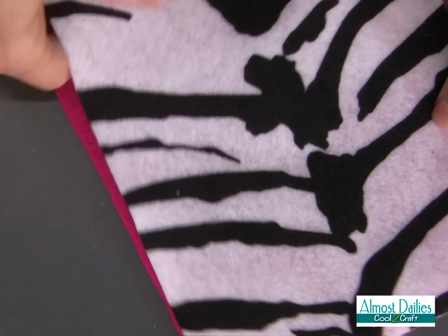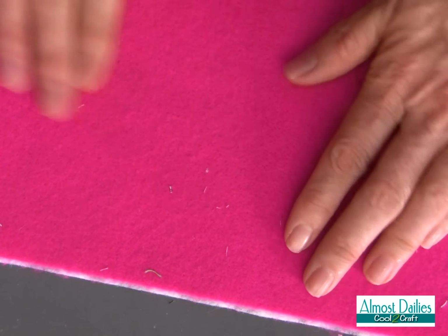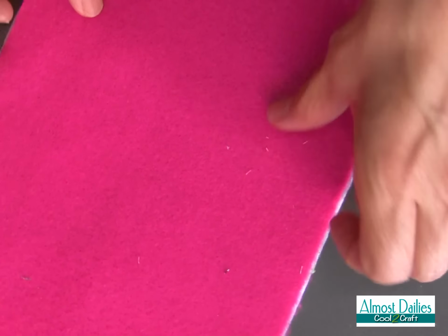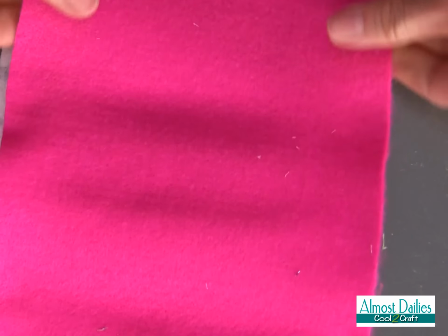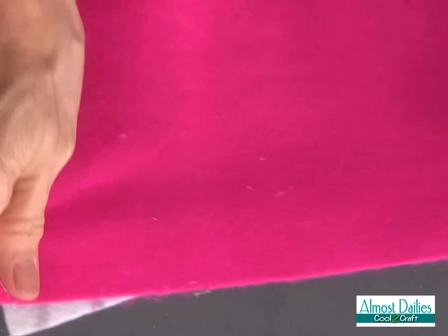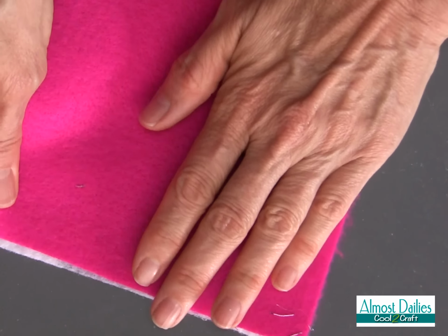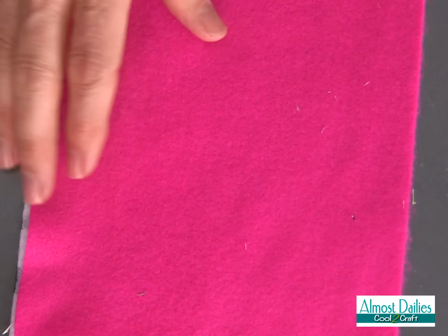The next thing I like to do is just double check to make sure that my liner is going to cover all of the outside felt. And if not, you can take this felt and you just stretch it just a little bit. Just tug side to side and a little bit end to end. And that will help you to be sure that your liner felt is large enough.